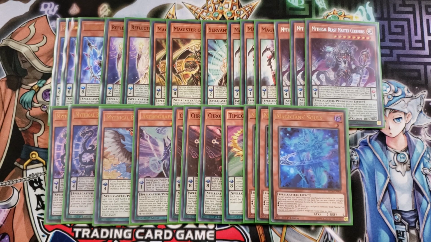You don't have to play 3 copies of it in this build. You can drop it for Jester Comfy. You can drop it for additional copies of Garuda. You can drop it for your copies of Reflection of Endymion and Magister. You have plenty of options in this particular build that you can drop this card out to be able to make it a little bit more budget. But if you have it, definitely play it.